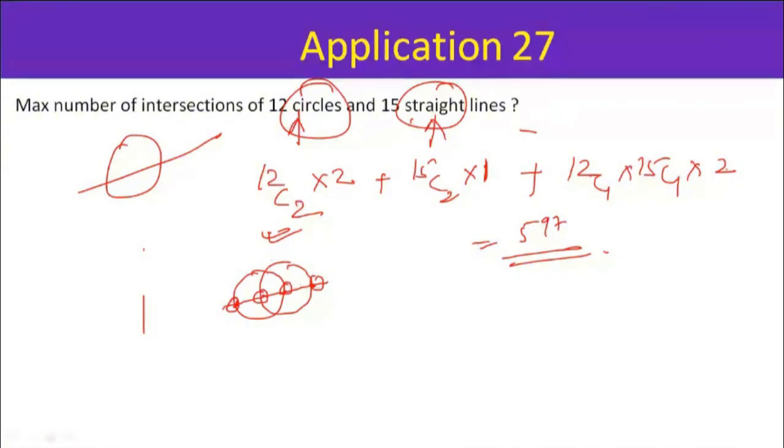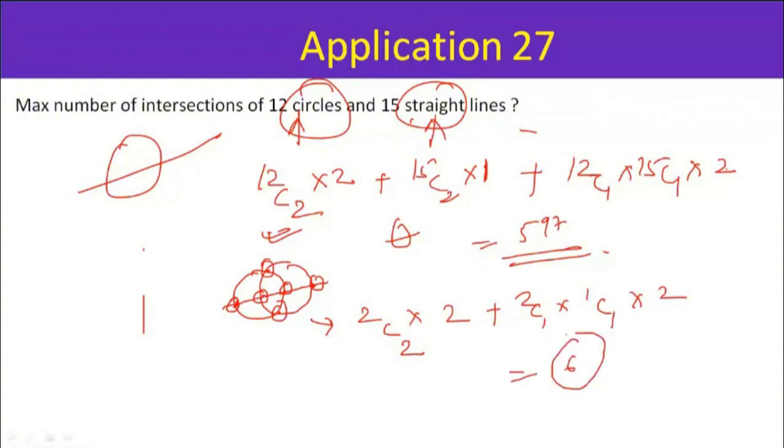See, this has what? This has a total of 6 intersection points, right? So if you have to apply the same formula here, I'm just trying to minimize it so that you can understand. What would I have done? I have two circles. I'll choose two circles. Maximum number of intersections is 2. I have only one line. It doesn't matter. Now I have one circle and one line. So I'll choose any one circle in 2C1 ways, I have only one line, 1C1. They will intersect in two positions. I'll solve this. I'll get the answer as 6.